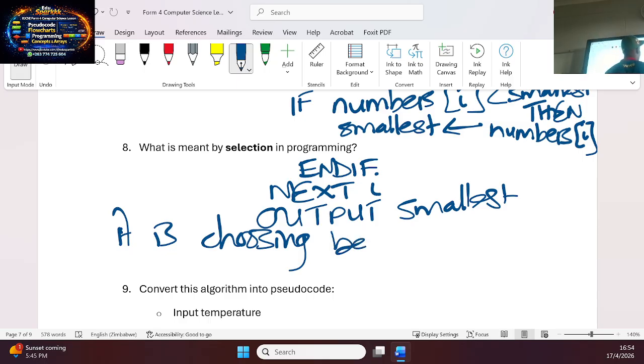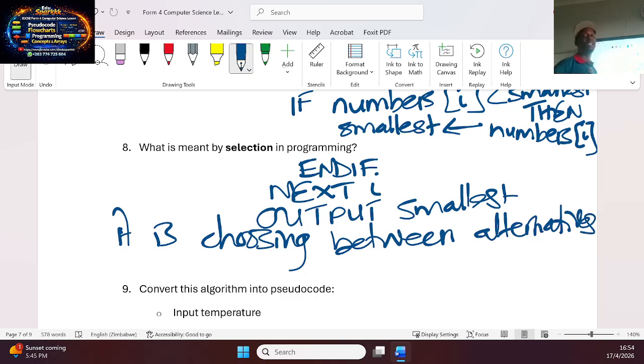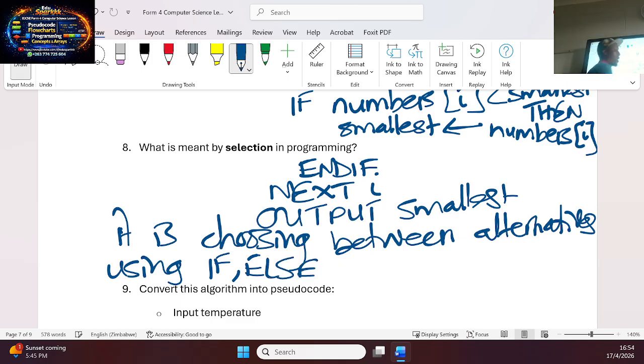So choosing between alternatives depending on a decision to be made. So we use if else statements. That's the ones that we use when we are making such decisions.